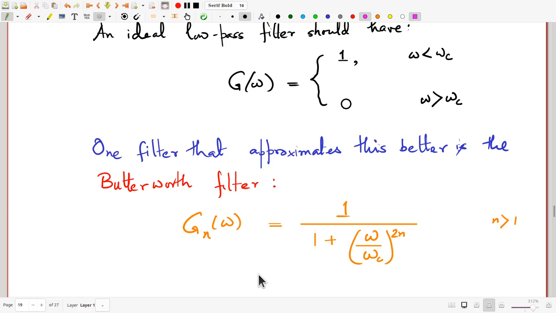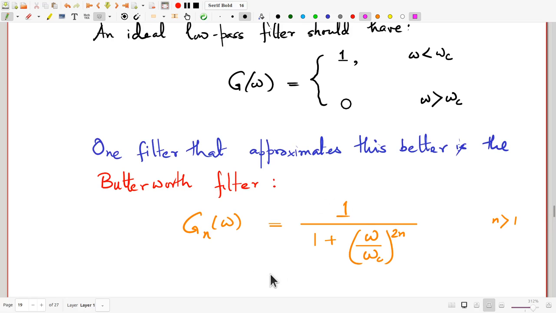Now, I'm not saying that the Butterworth filter is the only filter which improves upon the standard low-pass RC filter behavior. There are many different ways of improving upon this behavior, and depending on your application, some other method may be more suitable. But for the time being, we are just going to stick to the Butterworth filter in our discussion.